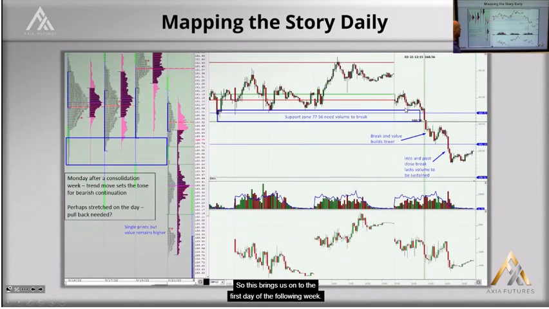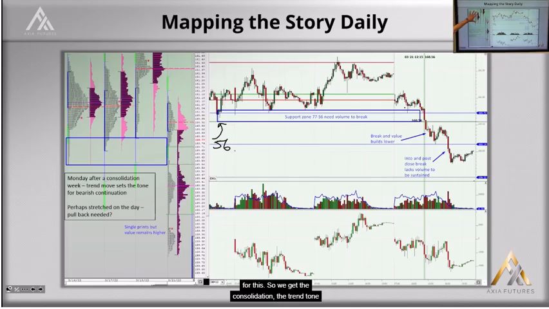So this brings us on to the first day of the following week. This is the bottom of that previous week, giving you a clear point to break out from. Essentially, the lows of the range were formed at around 72. You had the spike lowest point of the previous week comes in at 56. So you know the points where the breakout can come from. Timing wise, your expectation is there that if you get any hint of this early on Monday or at any point on Monday, you can go for this.